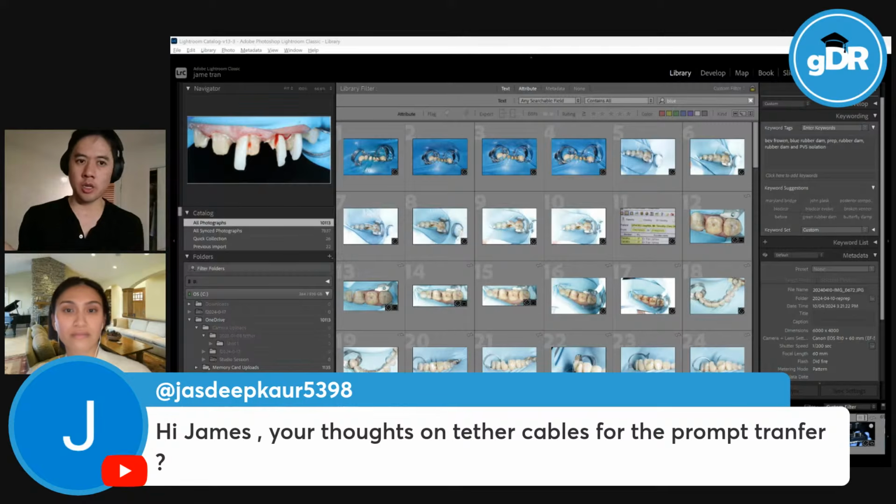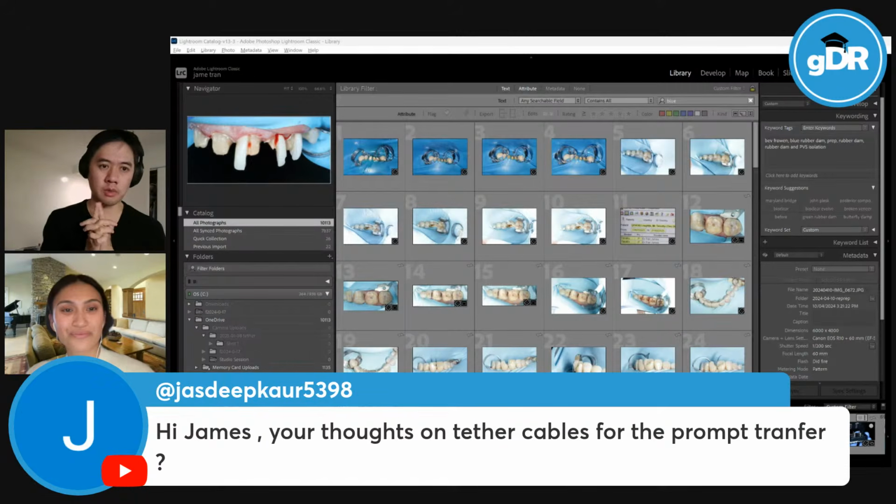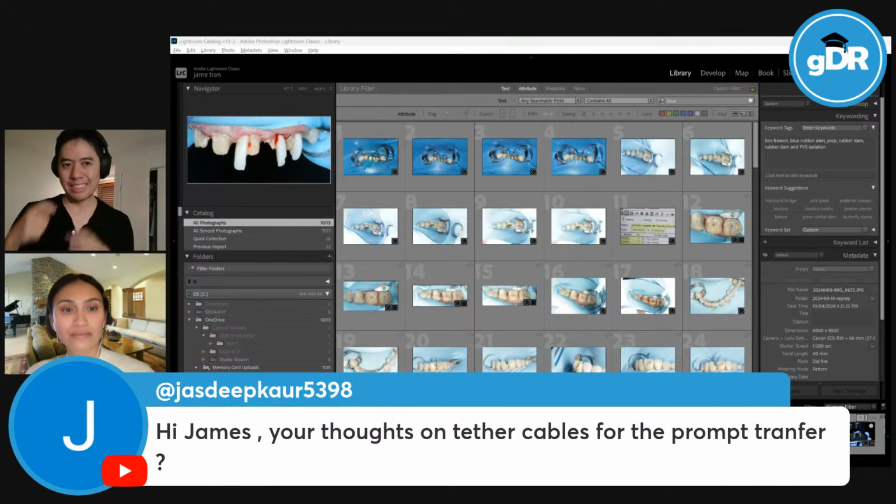If you get the software open, ready to go, and you want to do that big tether cable, go for it. But to be honest, when we were doing the demos with Yana here, when I tried to take the photo while it's tethered, it's not as good. When I rotate the camera, it's not reflected on the screen, and it's a bit weird. But certainly give it a go.